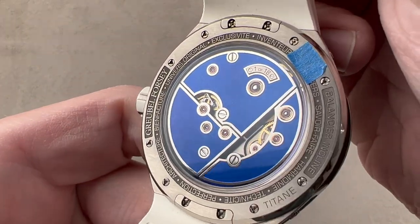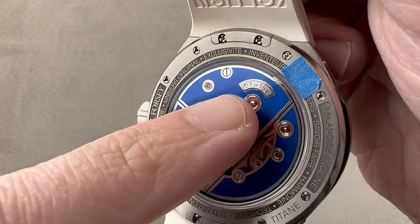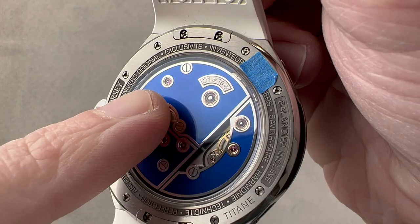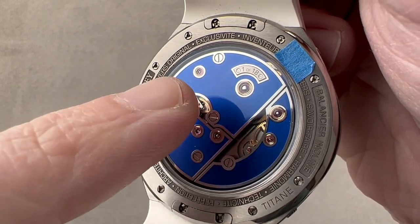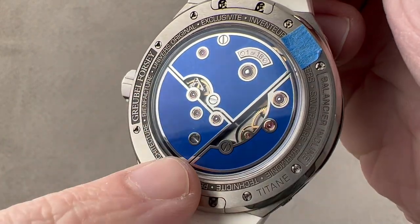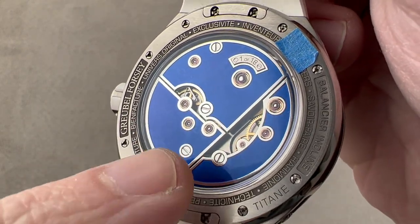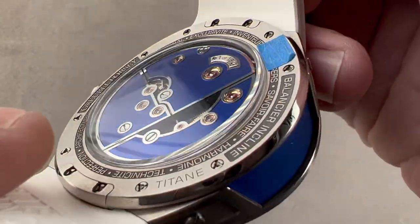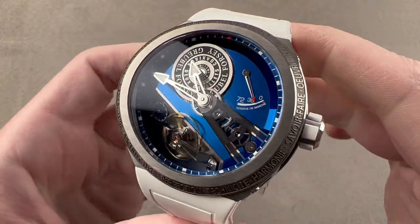Flip it all over. Again, the philosophy of Grubel Forsey once again, and we have one of 18. That little plate is made of white gold. We have these blued inserts in titanium — they are the bridges. You can see that the pivots are fixed in golden chaton, a nod to the pocket watch era of La Chaux-de-Fonds, which is where Grubel Forsey makes its roughly 100 to 150 watches a year. All screw heads are black polished — slots and circumference chamfered. The interior of the wheels feature chamfering, which is rare and beautiful. You can see there are raised, relieved, black polished channels on the edge of every bridge, and then we have mirrored on the edge. This is world's best finishing, and on a very wearable sports watch.